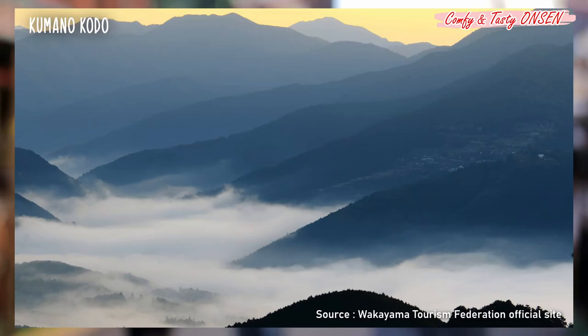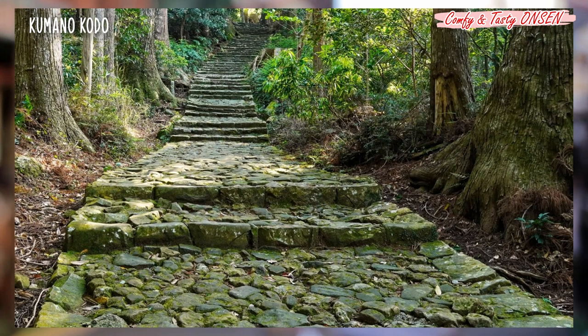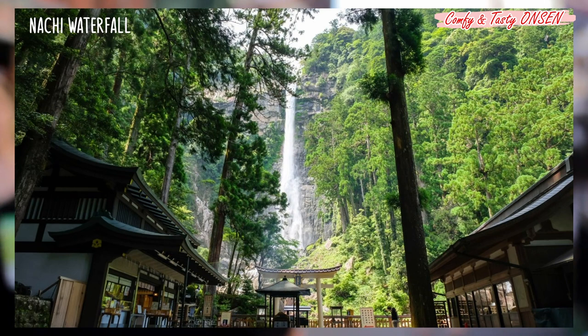Wakayama Prefecture is home to the World Heritage and Intangible Cultural Heritage Sacred Sites and Pilgrimage Routes in the Kii Mountain Range, registered in 2004. Daimon Zaka, shown in the photo, is said to be the place that most strongly preserves the appearance of the Kumano Kodo Sacred Sites and pilgrimage routes. It is a 0.6-mile-long path of stone steps and cobblestone pavement. Here is Nachi Falls, also part of the World Heritage site — it used to be a place for ascetic practices.